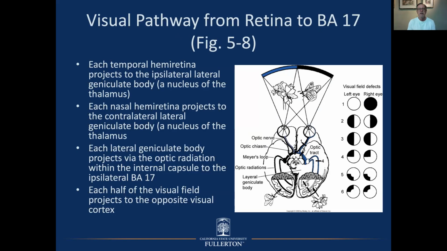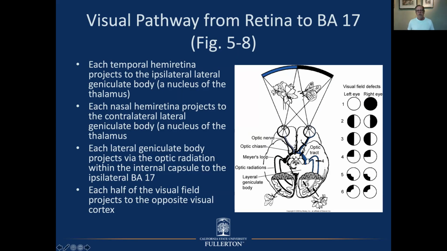Now we're going to look at the last of the sensory pathways that are of concern to us, and this is the visual pathway controlled by the optic nerve, cranial nerve 2. And this is a kind of a complex visual figure, but we're going to spend a little time with it because after you have a good understanding of it and can follow it, it's really, really helpful and will help build your, I guess you'd say, your intuition or your feeling about how this system works. So I'm going to go through the language on the left side and then relate it to the figure. It sounds complex, but let's try to make it simple.